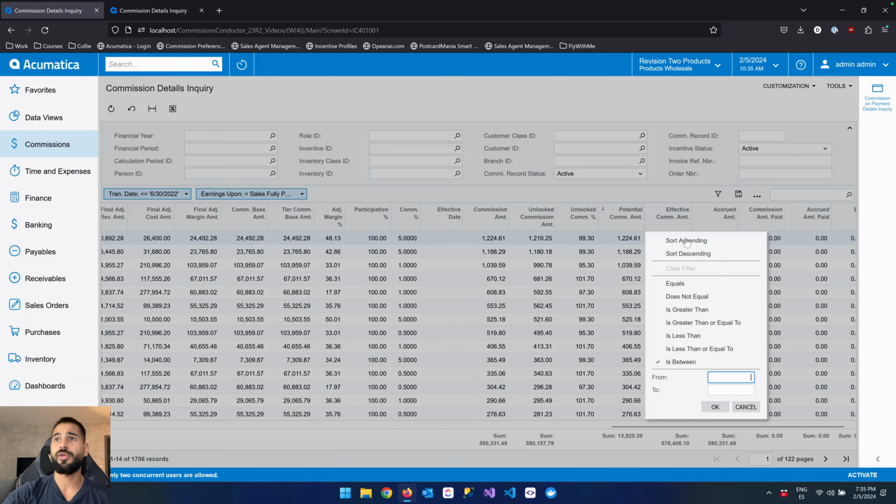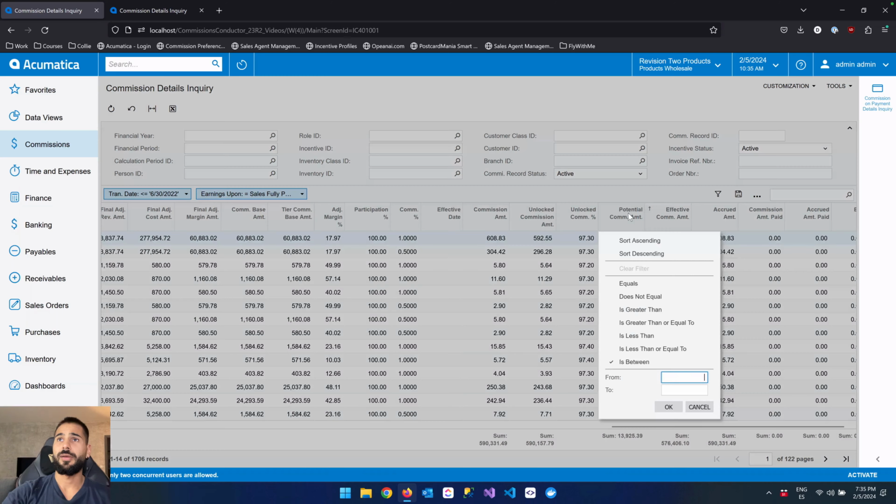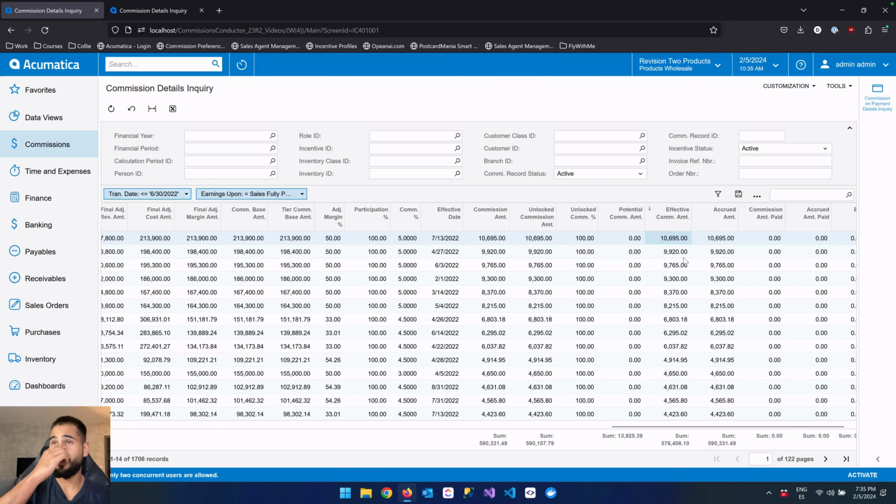At the time an invoice is fully paid, the effective commission amount is going to get increased, and the potential amount is going to get decreased. So right now you can see how the money has flowed from the potential into the effective commission amount.